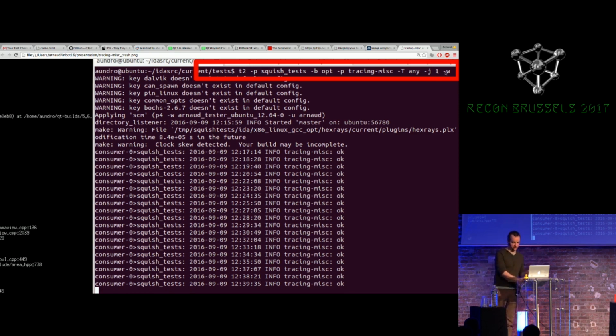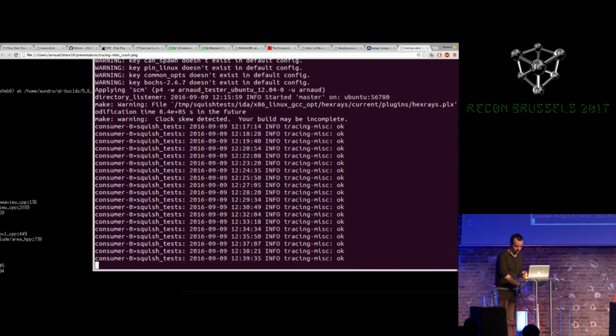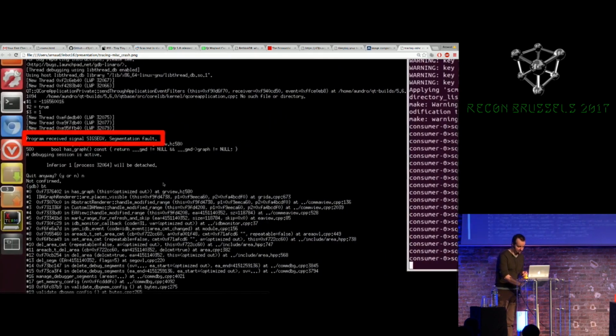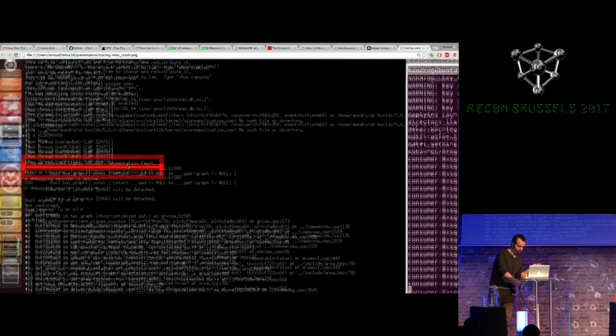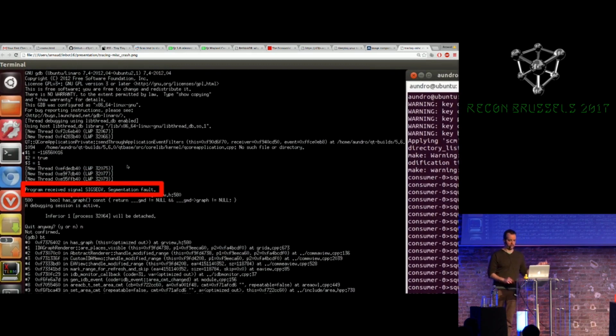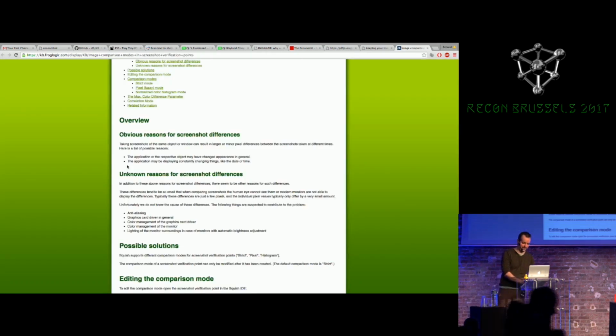And then -W, which is the short for wait for debugger. And so the test, as you can see, ran quite a few times here. And then at some point, eventually, I received a SIGSEGV, and I have a proper backtrace, and I can actually investigate all that stuff at ease. So that's massively helpful.